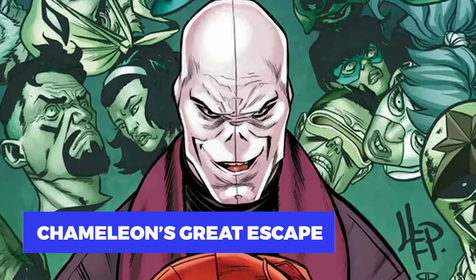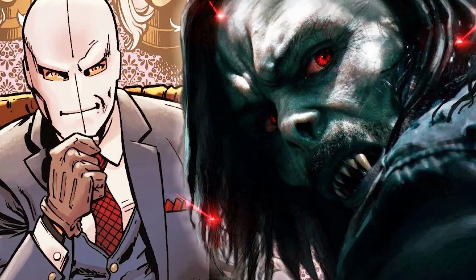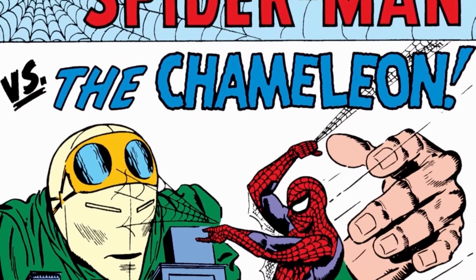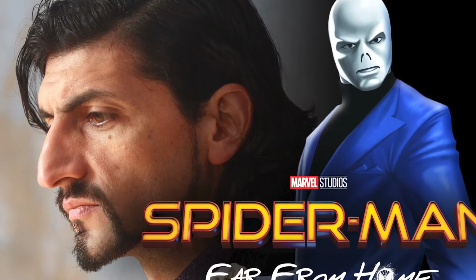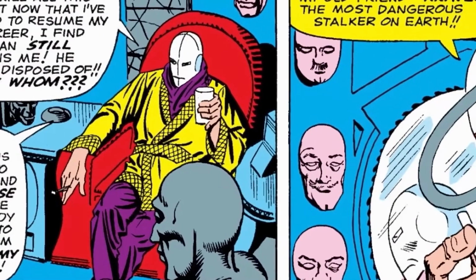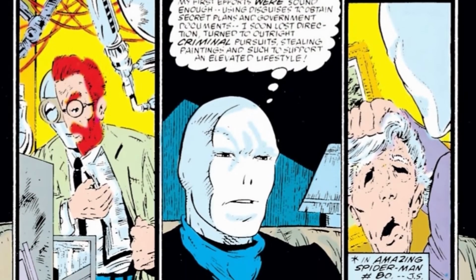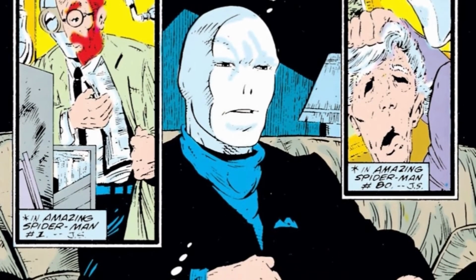Next, Chameleon's Great Escape. But wait, there's another Daily Bugle headline mentioning another member of Spidey's rogue gallery. On the front page of the Bugle, Chameleon's Great Escape implies that Dmitry Smerdyakov has already had a run-in with the authorities and has even managed to escape prison. Although many of the web-slinger's enemies are inspired by animals, Chameleon does not dress like the Lizard. Instead, he's a master of disguise who can impersonate anyone to commit robberies and assassinations.